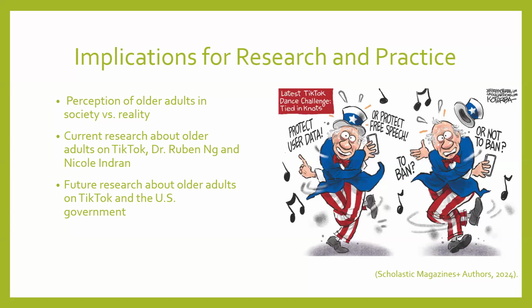TikTok collects extensive user data, which may deter older adults from using the app or participating in research, since many of them place a lot of value on their personal and digital privacy. In addition to this, the US government has been in a long term battle trying to ban TikTok over its lack of digital privacy. If they are successful, it will be hard for American researchers to study its effects on all Americans, not just older adults.